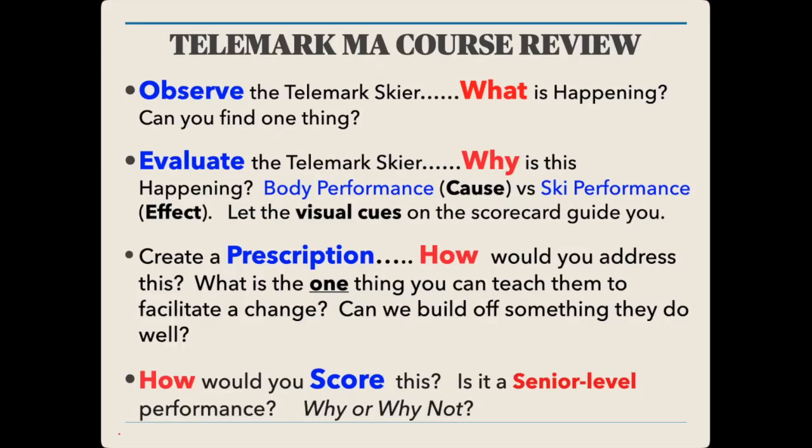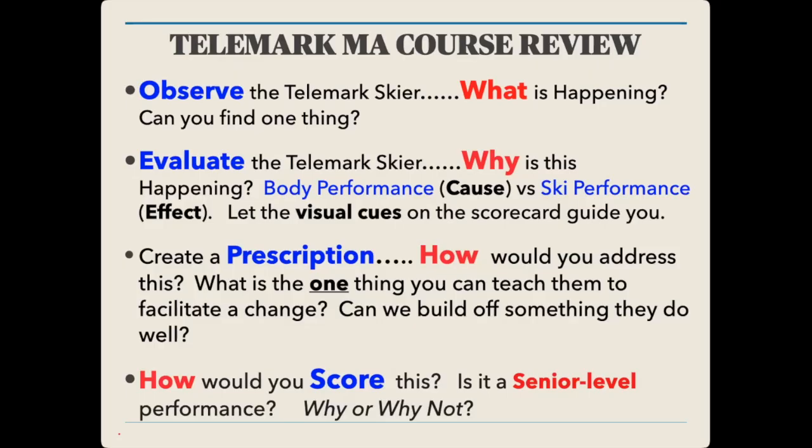Are they out of balance? Are they being applied too quickly? Are they being applied not quickly enough or not enough in terms of magnitude? All of that contributes to the performance that we're seeing on the skis. And again, we let the visual cues guide us into how we're evaluating the different aspects of the skier performance.